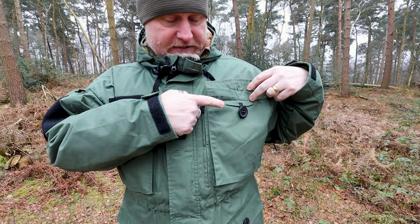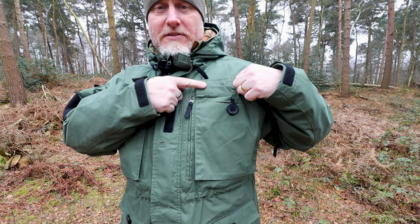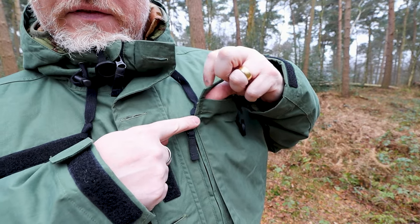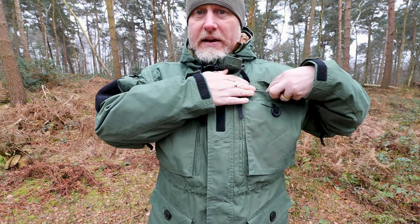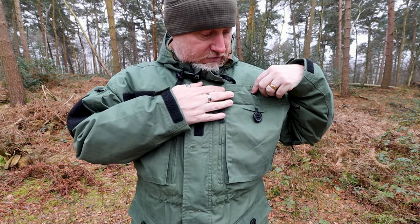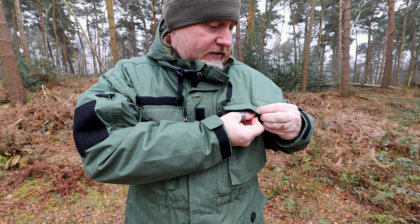So rollover pocket, if you see, this is the actual crease here, but the opening passes past the crease. So just on the side here, hopefully you're able to see that opening passes past that. So to stop any rain, debris, all of that kind of dirt and grime from getting in there, these are really good. And then you have a large Canadian button to keep this back down.